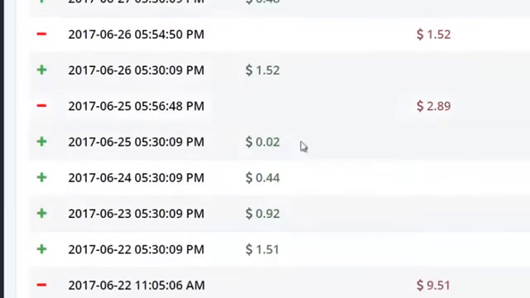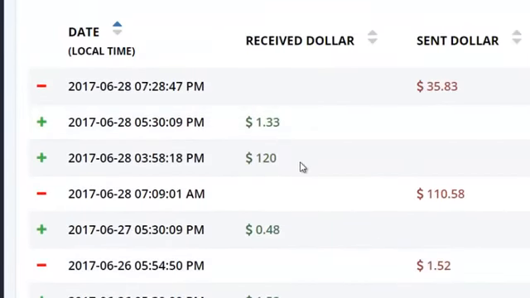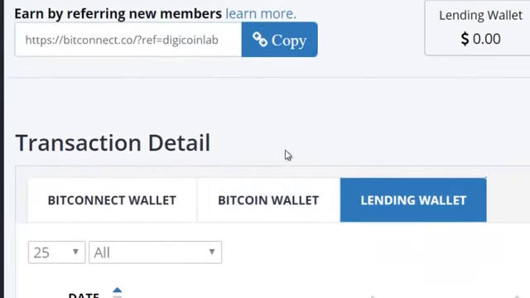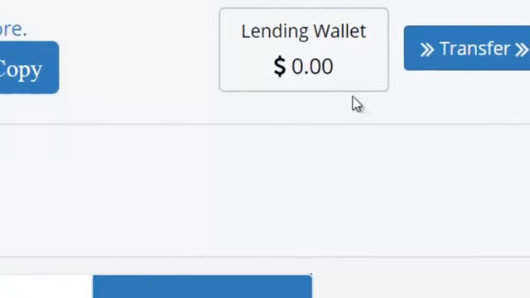Now, what it is obviously changes from day to day. And the other thing I was going to show you, and I just flubbed it up, is I had another $35.83 that was sitting right here in the lending wallet.